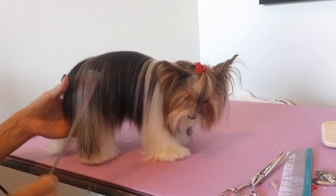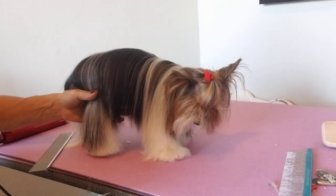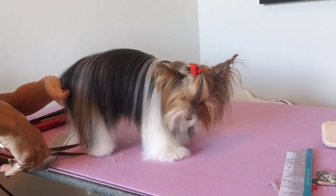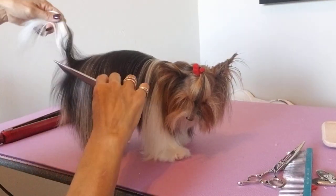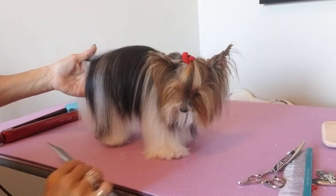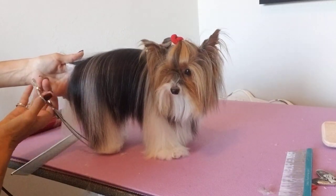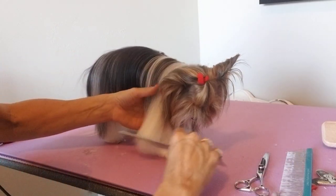I'll make sure I get underneath. Most people that like these dogs — Yorkies or anything long — this is all they want: just these little feet trimmed like this to make them look real pretty. Whatever's hanging over making a ledge, you just want to lightly scissor that off. Same thing on the inside. I'll hold her tail up and blend any hair on the rear down into that foot — nothing from the rear longer than that hock — so it all looks nice and neat and tidy.